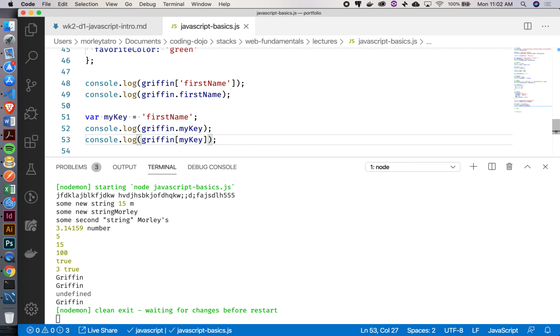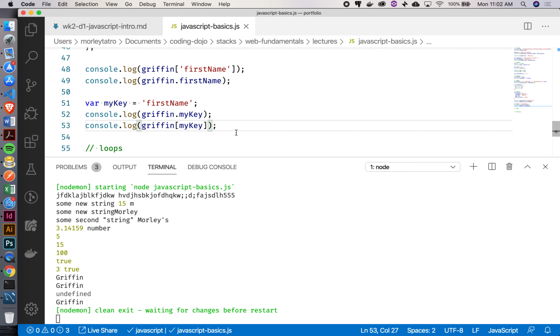Okay, so that's what I mean by you're going to have to be careful with dot notation because there are certain circumstances in which you're going to want to use bracket notation instead, because whatever the name of that key is may be held in some kind of variable. Okay, so JavaScript needs to evaluate what is the value of that variable before we can go and try and find it inside the object. Okay, any questions about that?